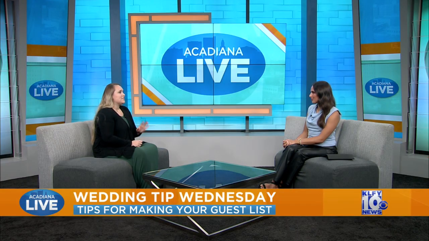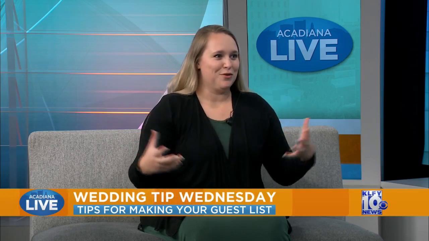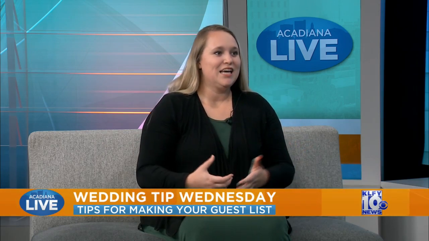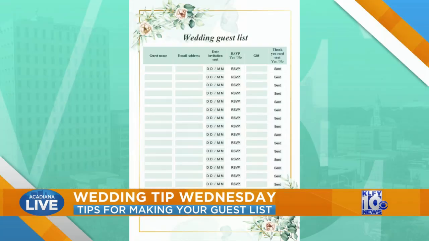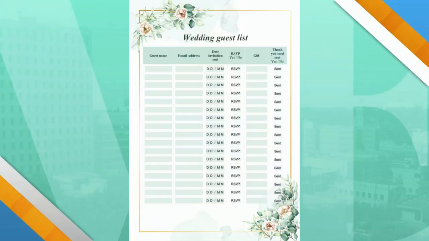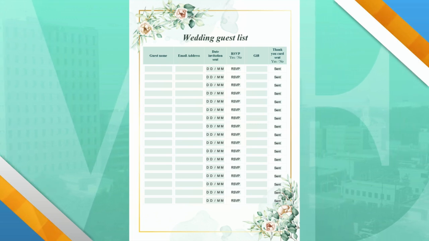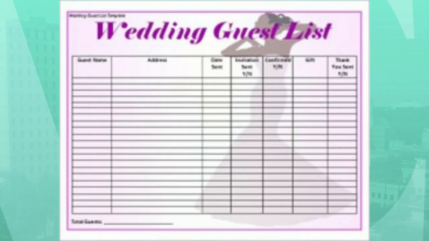And then we say to make sure you set your guest limit early on in the guest list process, because once you start writing down names and putting people's names on paper, it just becomes more and more and more. You remember people that you need to invite. So it's important to set that guest limit early. And then from there, you can start grouping people. So you want to group them by family, friends, coworkers, and then from there you can add and trim guests as you need to. And templates can be pretty helpful.